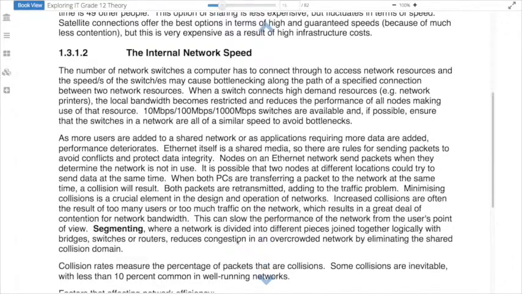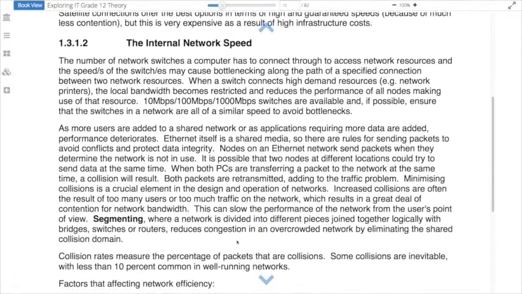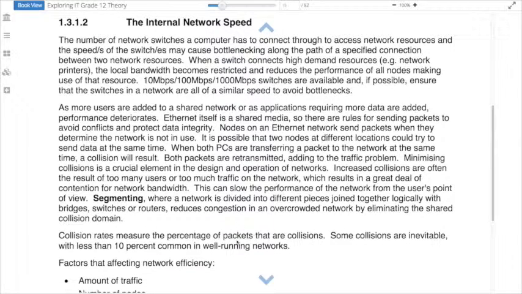The internal network speed is obviously important, and we did discuss that in the networking chapter. Remember that network cards do vary: 10 megabits, 100 megabits, 1 gigabit per second. And even if you have a gigabit network card, if the cable that is running from your gigabit network card goes to a switch which can only handle 100 megabits per second, you will only get 100 megabits per second as a speed on the network. So you could have gigabit infrastructure, so cables and network cards and switches all the way to the server. If the server only has a 100 megabits per second connection, that is as fast as you'll be able to transfer data from that computer.